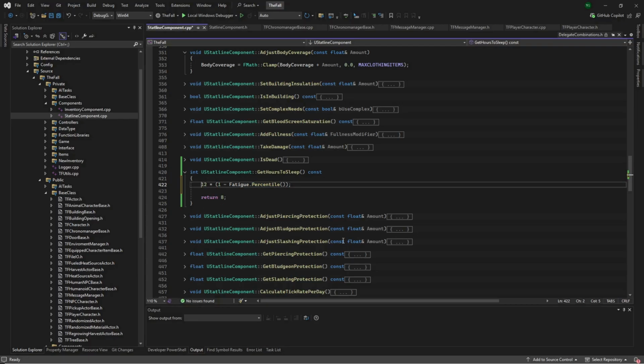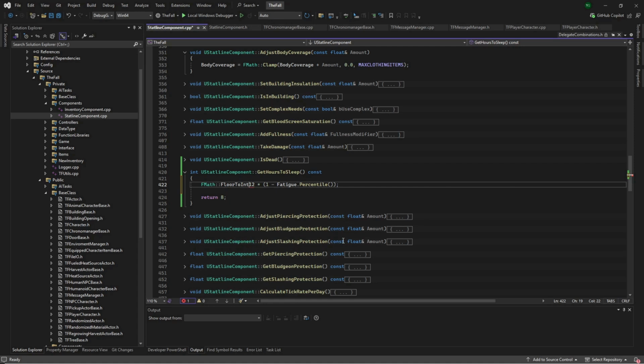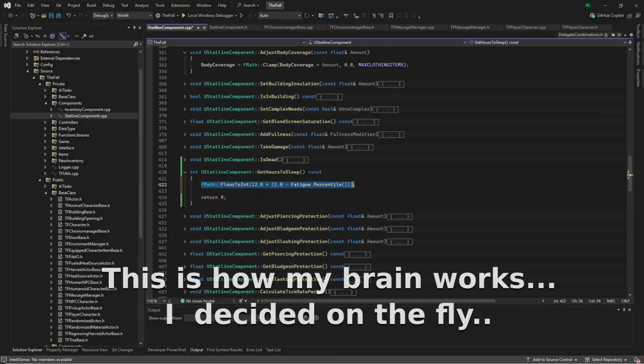That was FMath floor to int, that was the logic I wanted to do. Okay, so 12.0 times 1 point. Yeah, I want these all to be floats. So I'm going to go with that for now.